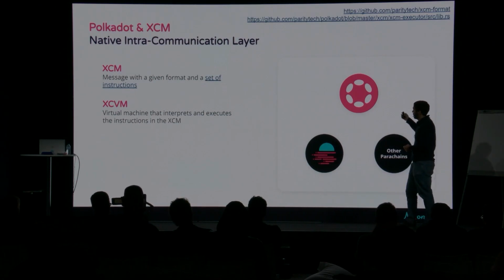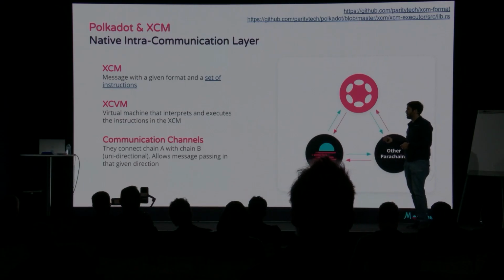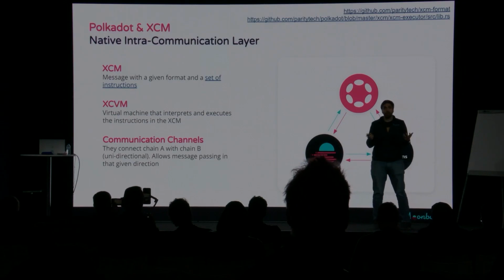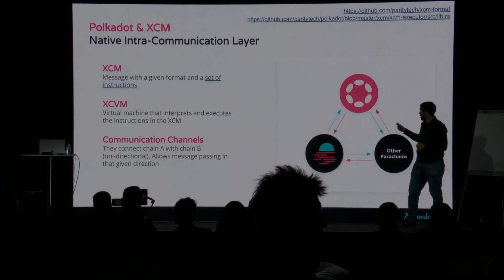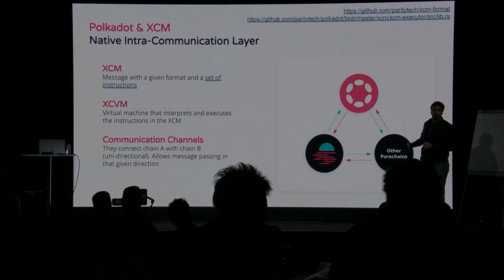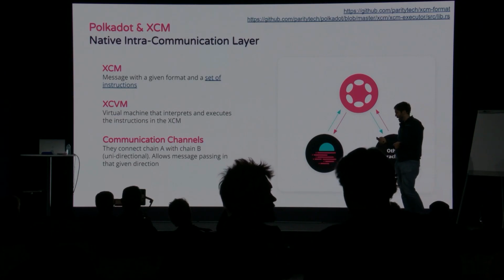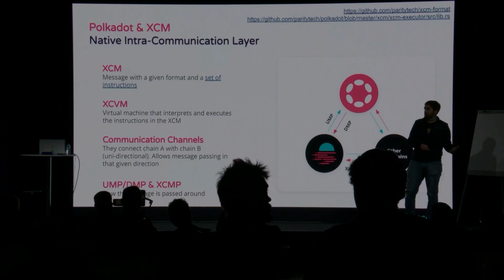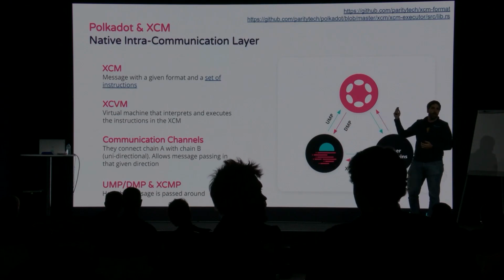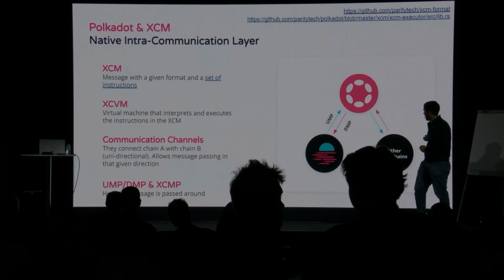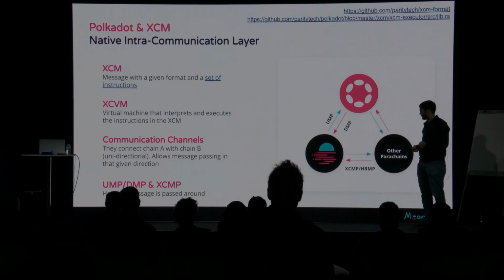In a typical Polkadot layout, we have the relay chain, we have Moonbeam, we have other parachains, and there are certain communication channels that are needed to use XCM. These channels are unidirectional, meaning that if a parachain wants to communicate with Moonbeam, there's a one-way channel, and if you want to send a message back, there's another channel that needs to be opened. These channels have tags or names. If you're talking from Moonbeam or a parachain to the relay chain, it's UMP. The other way around is DMP. And between parachains, we have XCMP, but its current implementation is called HRMP.